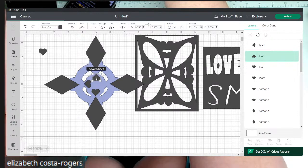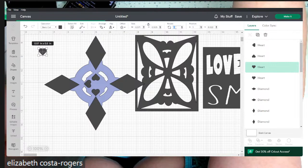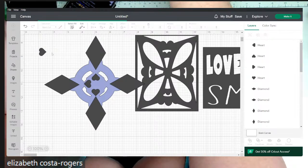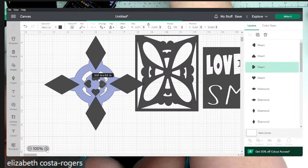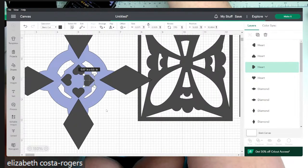Okay, we're going to plop that one right there. We're going to turn this one 270, like so. And then we're going to enlarge this again just so I can see really well what I'm dealing with.